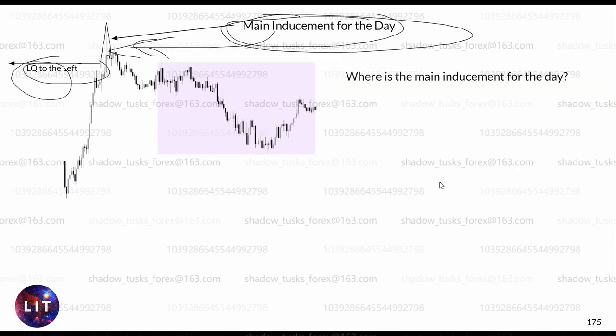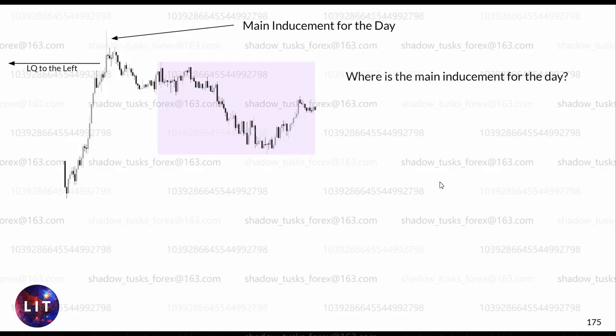Make sense? But then again, it's the same thing over again. Now this time it becomes a little bit more challenging because it's a little bit switched off. It's not the perfect scenario anymore, right? But guess what? If you just took the smaller cycles, it's the same thing all over again. So what's going on here? So first of all, knowing that, in which direction should we trade? Just looking at the bigger structure and where the main inducement is. There you go. Exactly. We're looking for shorts.